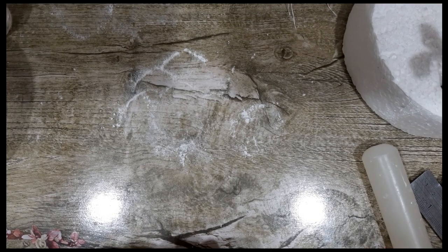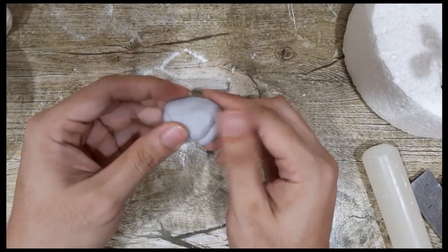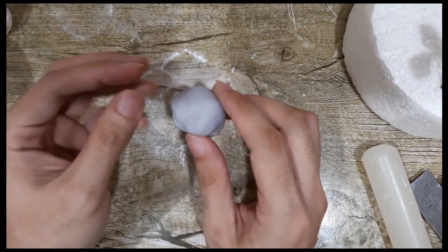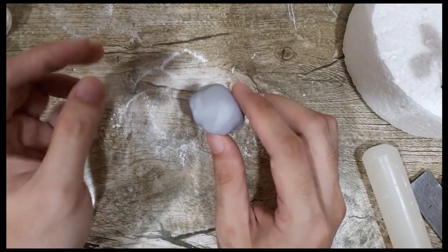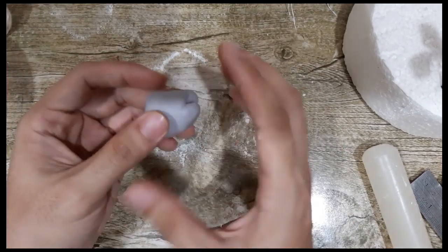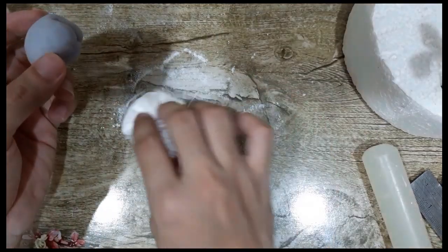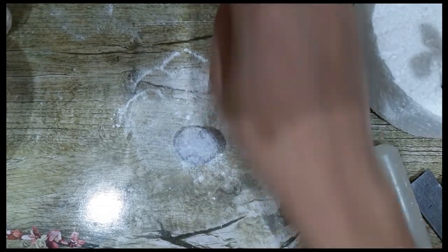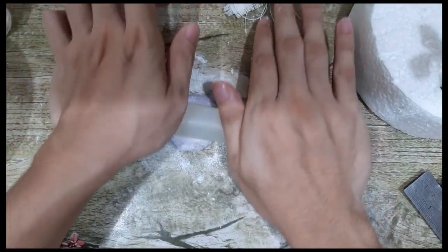Okay, so now we'll be making the sweet pea flower. Here I have a very light purple or lilac paste. This is gum paste I colored with a very tiny drop of red and a very tiny drop of blue to achieve this one. Or if you have lavender, you can use it right away. Dab cornstarch on your working space, then put your paste, dab cornstarch, and we start rolling.